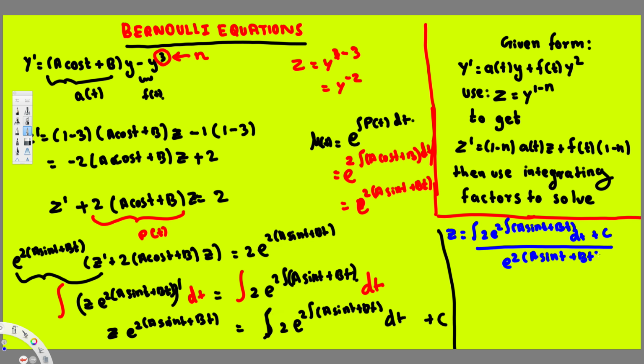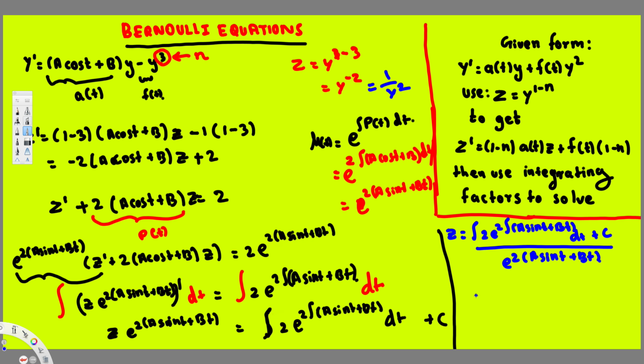Now this is in terms of z, but initially, if you notice, in the original function we didn't have z, we just replaced y with z, because in that way we can find the solution easily. Now after we find this one, we have to switch it back and write it in terms of y, and we know that z is equal to y power minus 2. So if we plug this in, y power minus 2 is 1 over y square. So we can put this here, or we can directly flip this one, right?